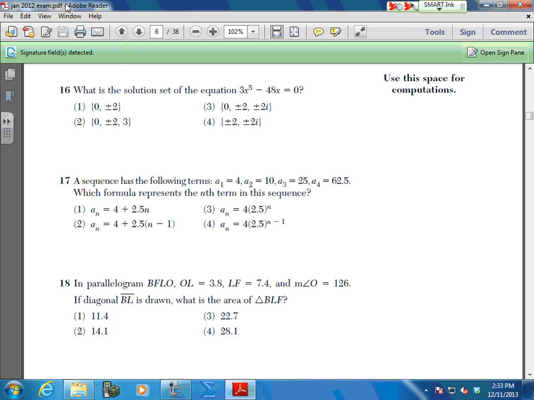Okay, we're continuing with January 2012. They want to know the solution set for this, which is x equals. Now, one of your options is to plug all these values in. A good suggestion is to keep the x in parentheses. And then you can just keep doing second enter, and you can bring it down to keep checking. This has to come out to be 0.